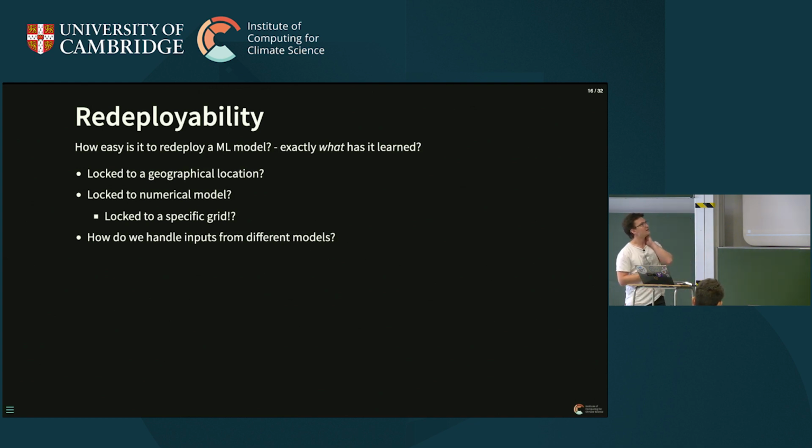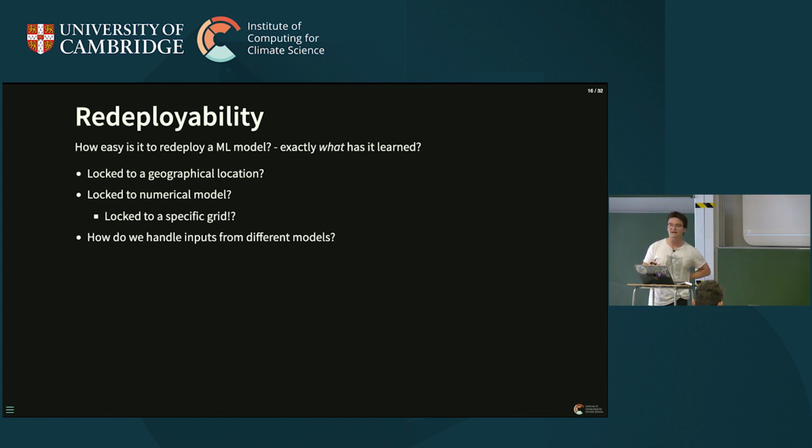It may be that, so I'll start with this one first. If you've trained on the output of a parameterization and one of the things you gave your model was the pressure level height of your model, then it's always going to need those pressure levels to be inputs. So if you now want to take this and double the resolution, or move it to something that's an irregular grid spacing, this isn't as simple as just redeploying physical equations because you don't know how the model is using those specific pressure levels, so it's going to be much harder to redeploy.